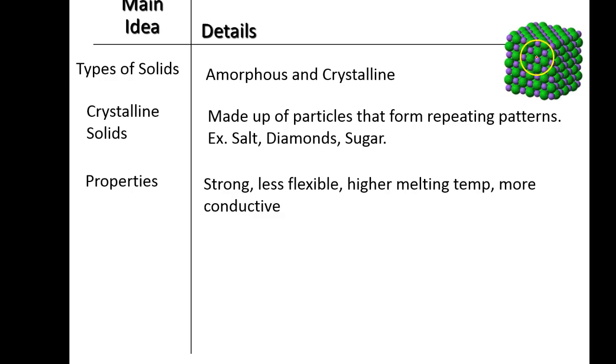Because we have particles that are in a pattern, as you can see up here, these are very strong. There is not a lot of space in between them because they're so well organized. That lends to being very strong materials when the material has a repeating pattern. They are also less flexible though. So what happens is when they are pressured or bent, they will break along these straight lines and the whole particle will break off, and that's what gives us those flat edges from the crystals we were just looking at. They also have high melting temperatures and they are more conductive, and we're going to talk about what that means in just a minute. Let's talk about amorphous solids.